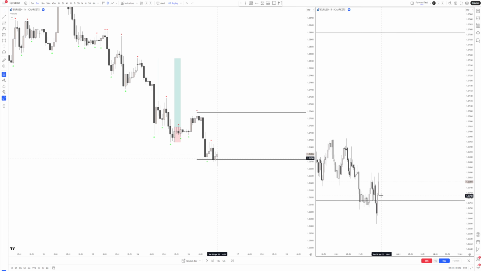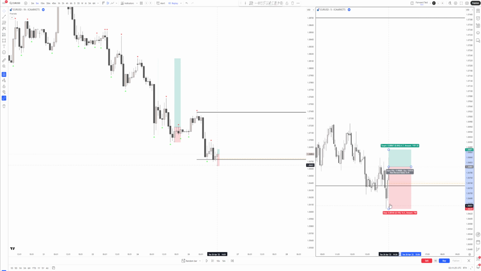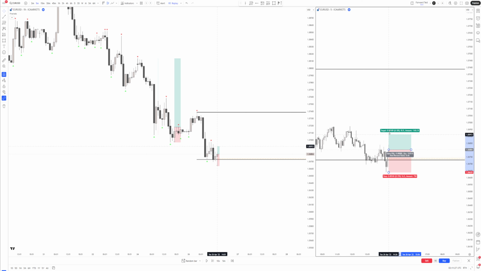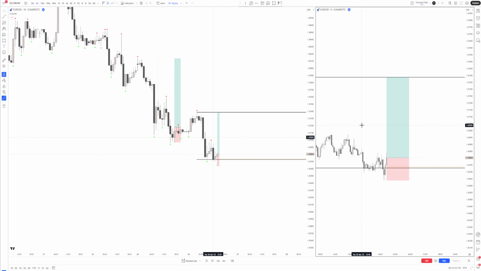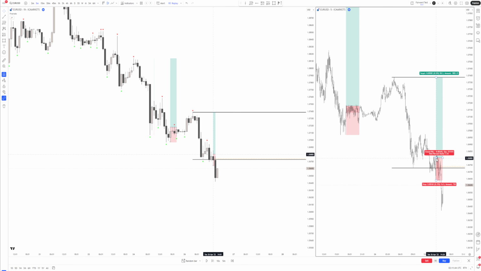Okay, we have got our fair value gap right here. You can see, got it right there. Small fair value gap, and we will aim for that stop loss, and we're aiming for this high here. So that into the reward to risk 3.53. Okay, let's see what happens. And you can see straight away we have had another loss so far.